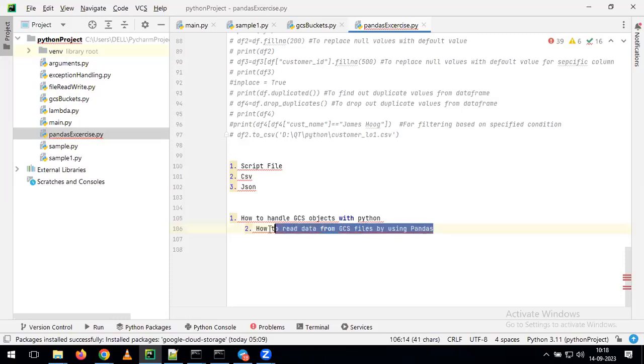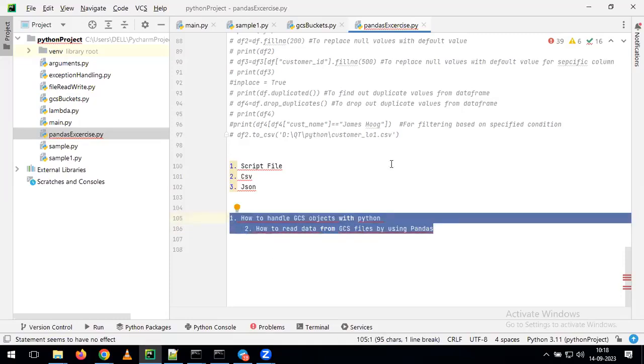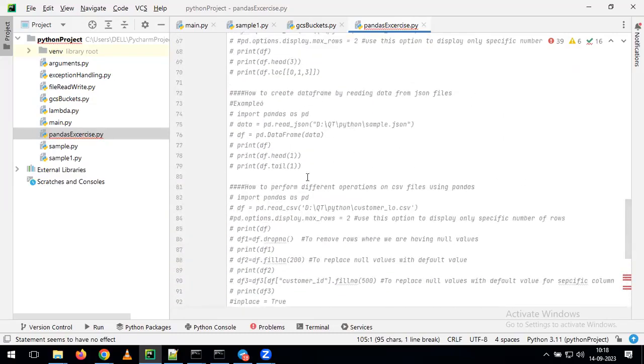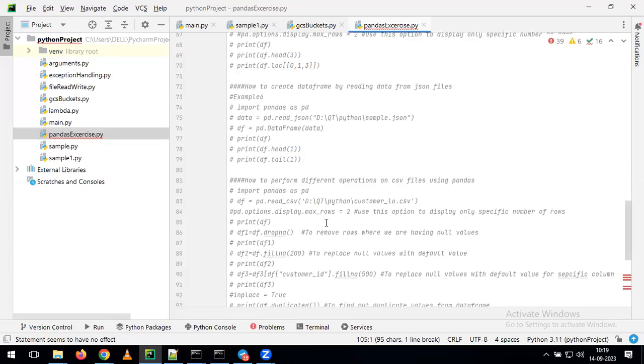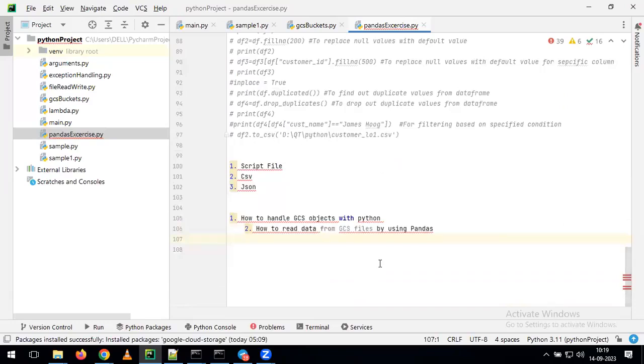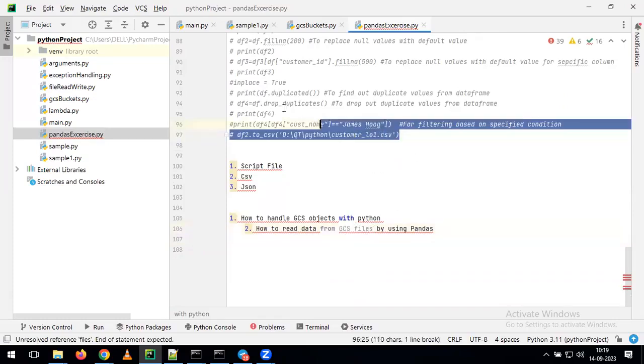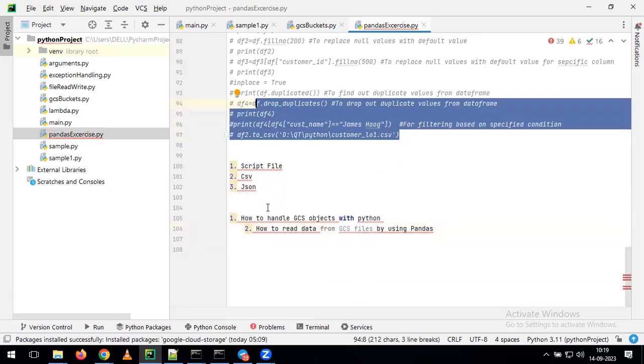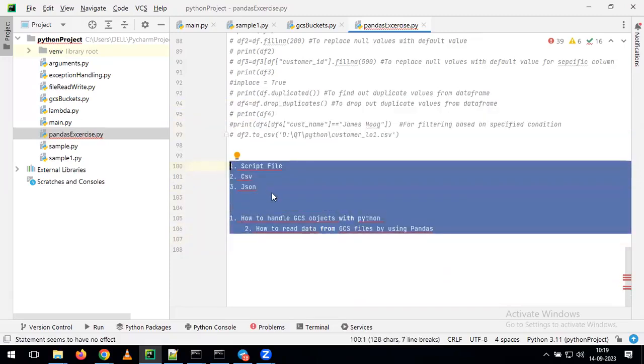But if you want to understand those topics, what's the prerequisite? First, we need to understand what operations we are able to perform by using Pandas, and you need to understand all the examples we discussed in the current session. With that, our afternoon session becomes very easy to understand, Andy, because once we have knowledge of Pandas, here we are doing the same operation. The only thing is that instead of doing those operations on the local file, we are going to perform all the operations on the GCS file. For that reason, if you want to understand the afternoon class properly, please complete the practice for all these examples by afternoon. With that, you can easily understand what we are going to cover as part of our afternoon session. Is it clear? Okay.